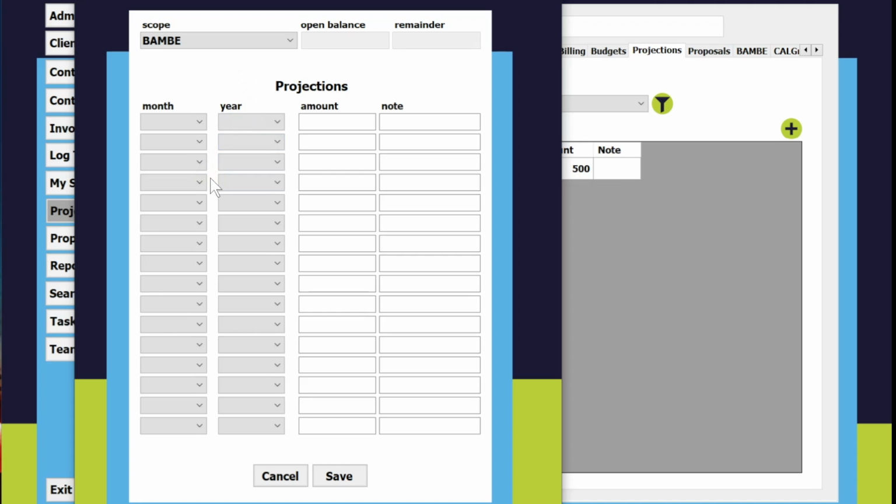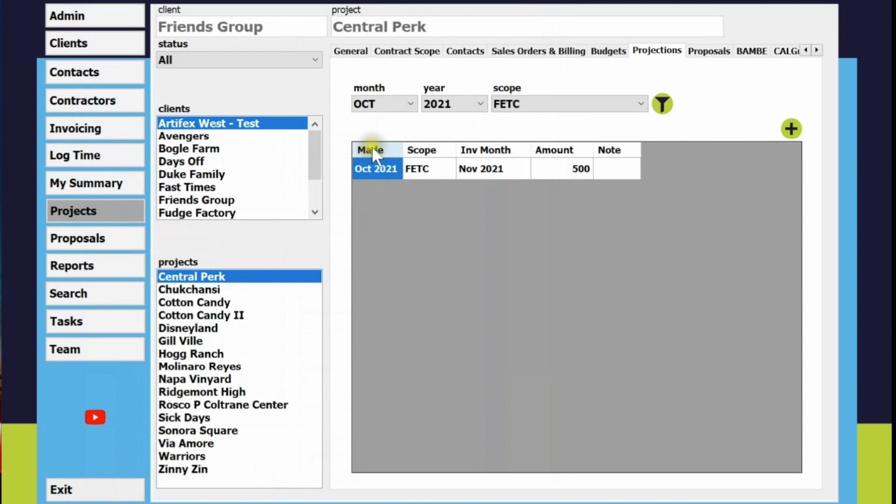So you cannot add projections for the previous month or the following month, because that's how the application works. If you make a projection on the last day of October, that projection is for October. If you make projections on November 3rd, it automatically knows that those projections are for the month of November. So that's just something to keep in mind. You can only make projections for the current month. They will only be listed here for the month whenever the projections were made.